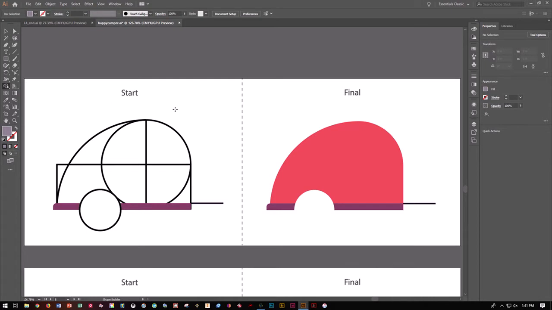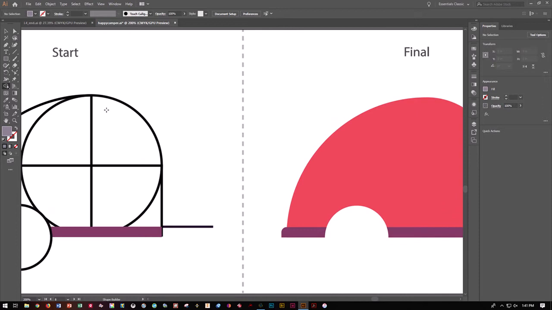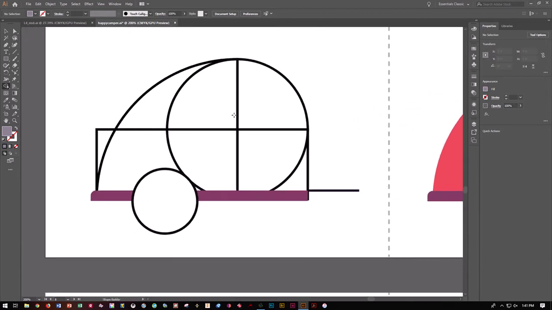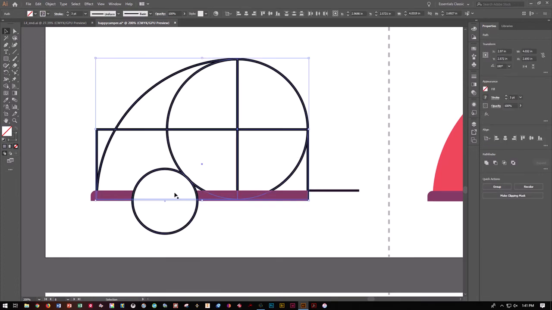Let's go ahead and do a Control plus, kind of bring that over so we can see a little bit better what we're doing. All right, with our selection tool, we want to make sure, in order to use the Shape Builder, we have to tell it what we're going to build shapes out of. So I'm going to grab a marquee around the top. I do not want to grab the wheel. I don't want to include the wheel in what we're doing right now.